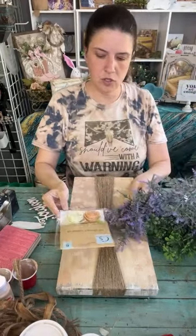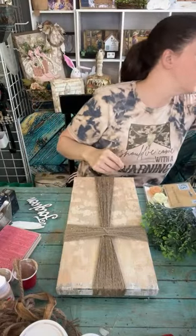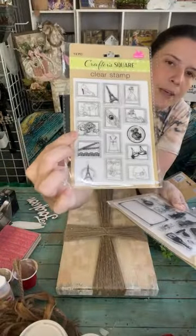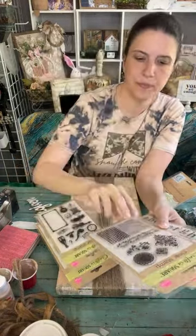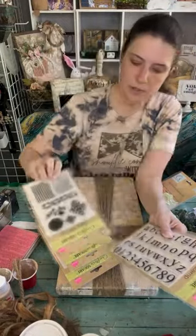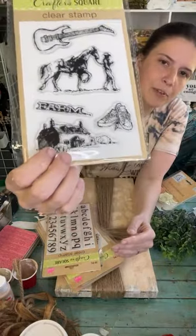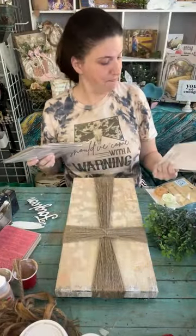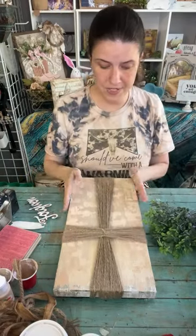I also have some flowers from the Dollar Store - Dollar Tree. And while we're talking about the Dollar Tree, let me show you these stamps I picked up yesterday - they had new stamps. We have some textures and little swirlies, some letters, and then this one has a guitar, a cowboy with a horse, the word 'farm,' some sneakers and a barn. I don't know how they all play together but I picked them all up - they were super cute. This kind of feels like it's not centered to me, but we're going with it.